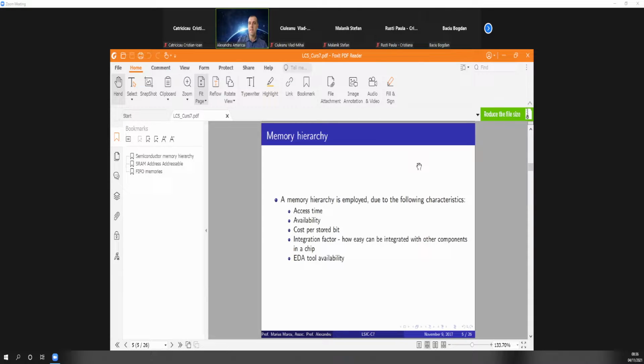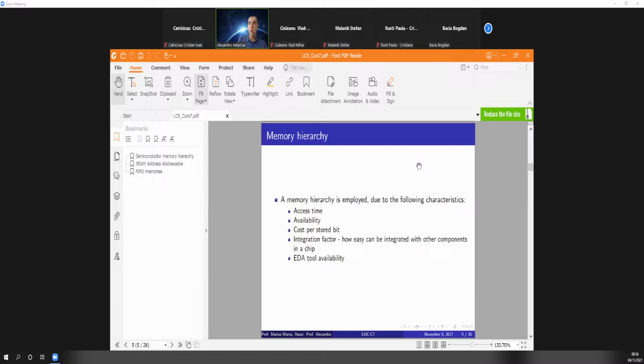In the sense that you want the memory to be on chip and not off chip, because if it's off chip, it will influence both the access time and the availability.